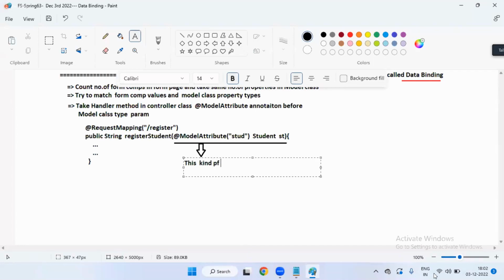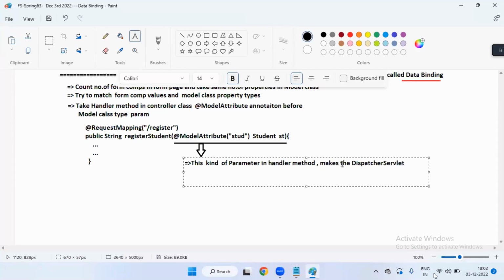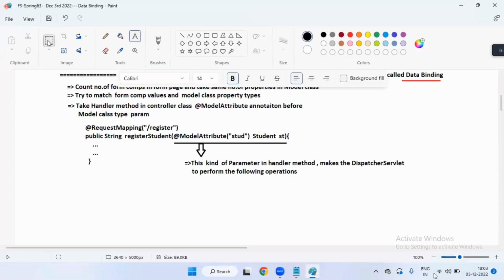This kind of parameter in the handler method makes the dispatcher servlet perform the following operations.